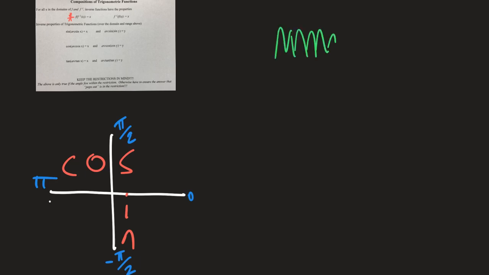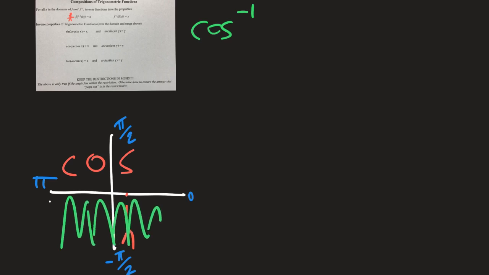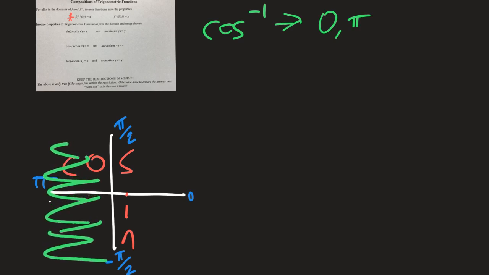And what that means to us is when you solve a question with something like a cosine inverse, you can actually just cover up the portion that doesn't have the word cosine in it. So here you see I covered up quadrants 3 and 4. So my cosine answers should have values only from 0 until pi, okay? I can do the same thing with the sine inverse, right? I can cover up this side, so quadrants 2 and 3, and I would say that my sine inverse has answers that go from negative pi over 2 until pi over 2.